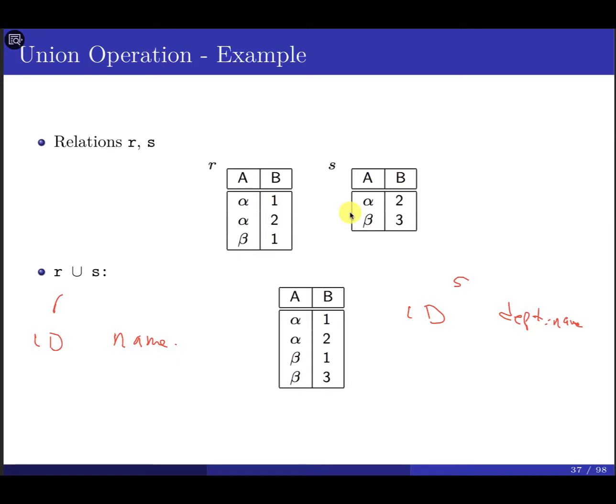Can you join them? Can you perform union here? Someone is going to say, okay, we have two columns, it's fine. But this data doesn't make sense. You can combine them, but the system is going to be confused. Assume, especially if you define the department name and the name, that they have the same data type. For example, assume that it's going to be string. Right now, although we're going to use a varchar, etc., we said string. Both of them are going to be string, and assume that we have 20 bytes each.